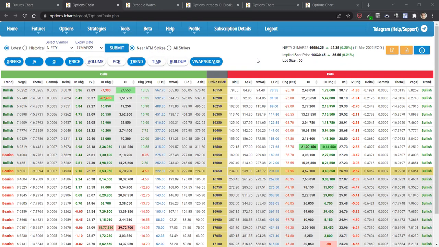Your scalpers will get affected a lot when lots of algos are there, because fast moves are going to be a problem. If you are trading an option strategy, it may not affect that much, because as part of your whole strategy everything will be covered, and the duration will also be slightly longer. Even if it is intraday as part of a strategy, it will be different. For scalping, it is definitely going to be an ongoing problem.